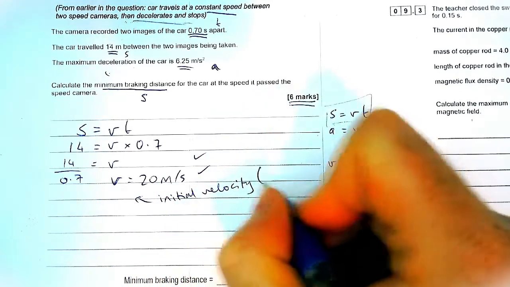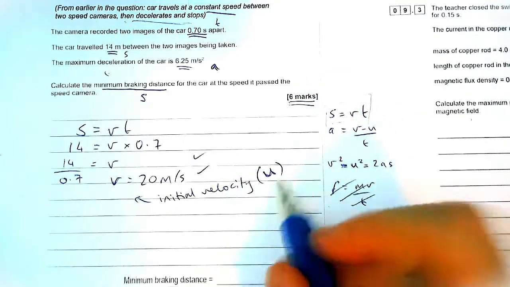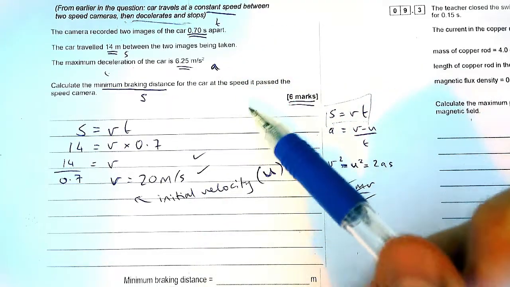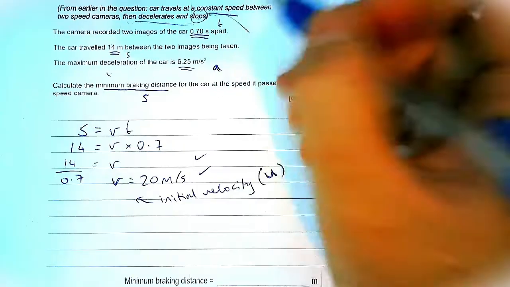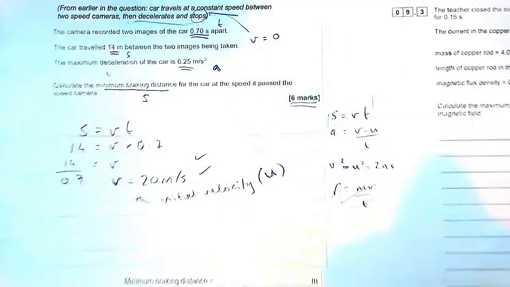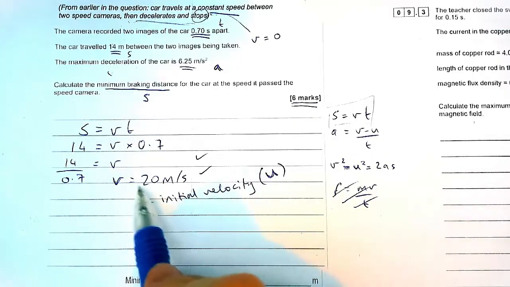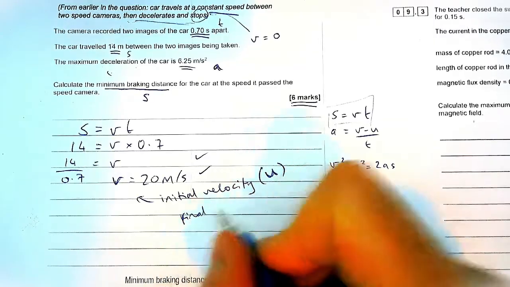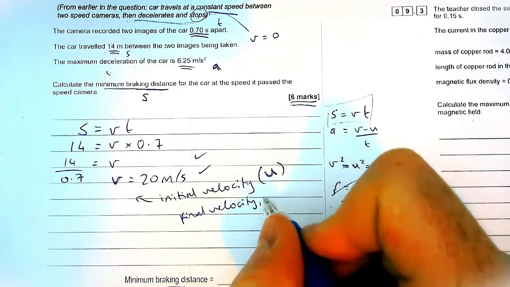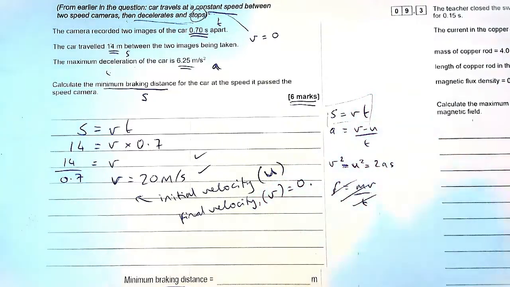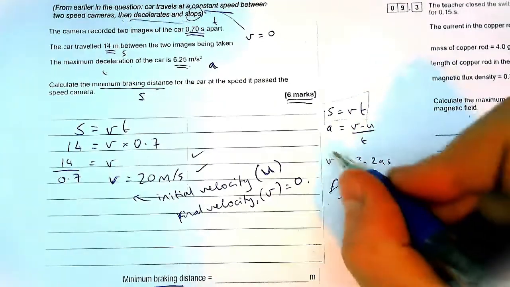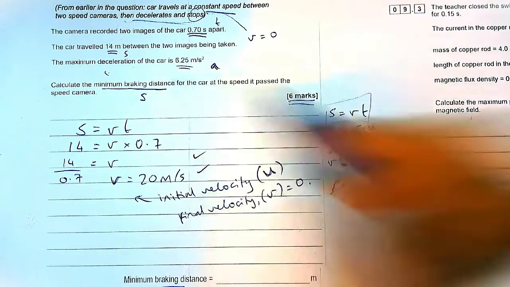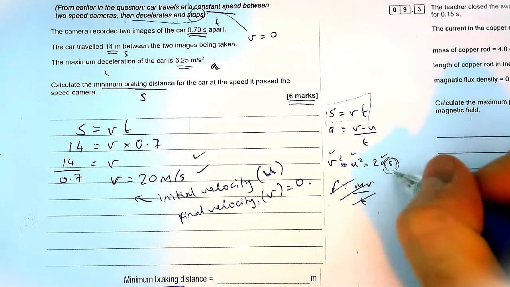Then we've now got a velocity and it says it decelerates, and essentially it decelerates and stops. So even though it's not mentioned in the question, what that tells us is a final velocity is going to be equal to 0. Its initial velocity is 20 meters per second, then its final velocity, it's not moving, it's stopped. So final velocity v is equal to 0. So now we've got an initial and final velocity or final speed. We've also got an acceleration, even though it's negative because it's deceleration, but that doesn't matter too much here. And this little thing here, S, stands for distance. So we can work out the distance by using this equation here.